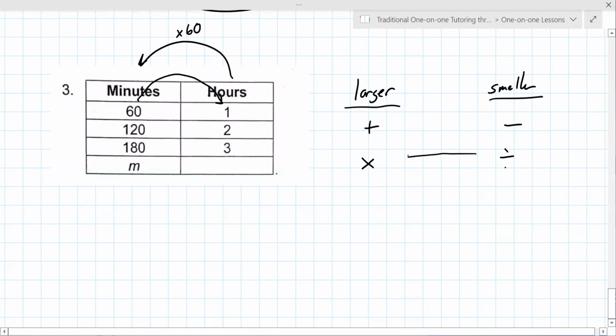So these are inverse operations. If you want to go the other direction, you're going to divide by 60. So would it be dividing? Yes. So that's another way that you can do these. You just figured it out: you can go the other direction and then undo the operation. So it is m divided by 60.